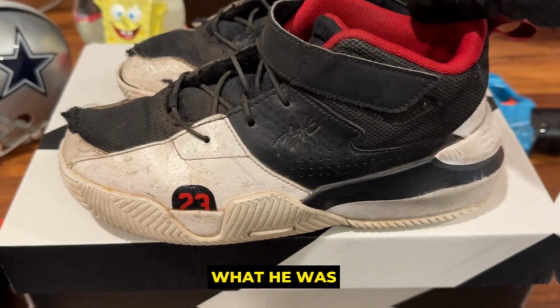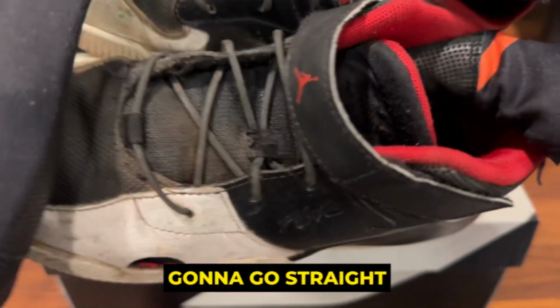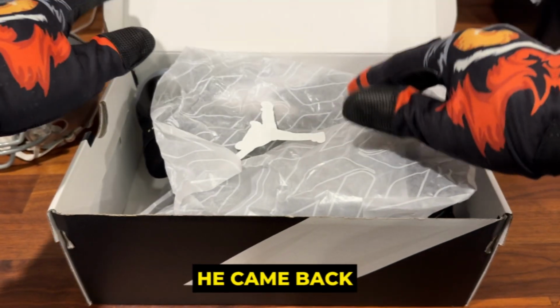Don't worry, this is not what he was rocking in school. But it was time to retire these jump offs. So these are going to go straight in the garbage. And he was out with Grandma Peso. And whew. He came back with some fire.